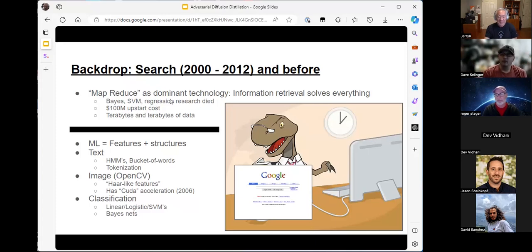And if you were looking at security cameras, they had this amazing thing that would look at what's called the aspect ratio of a moving object. And if it was like this and tall, it was a human. And if it was like this and short and fat, it was a car. And that was literally the state of the art for like 20 years. There was continued research in things like different types of regression, linear, logistic, SVMs. But again, for the most part, I think stagnation.